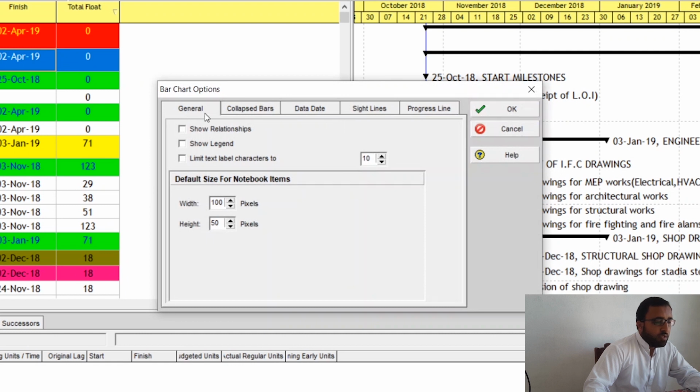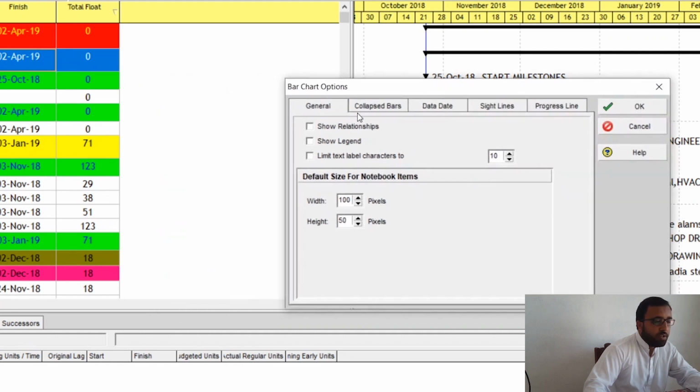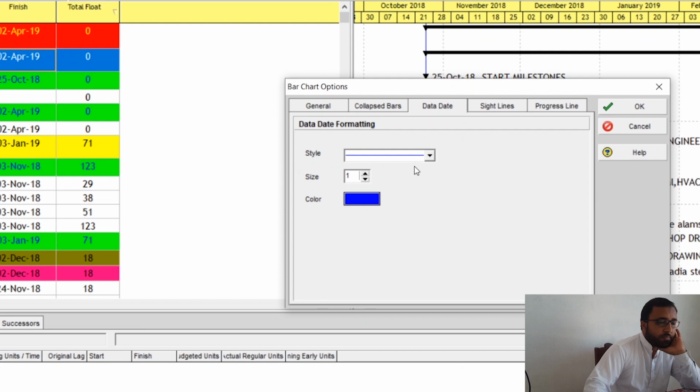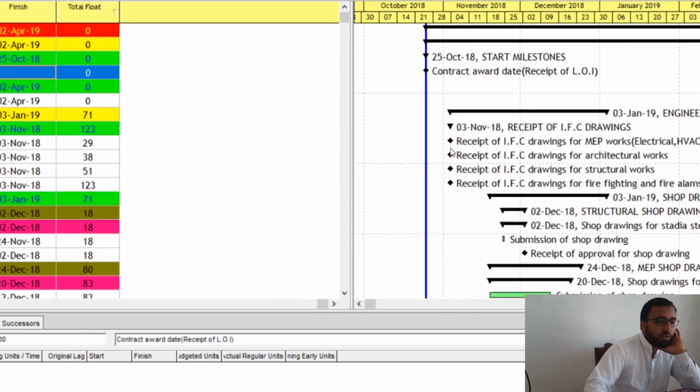Then in bar chart option you have here show relationships, show legends, limit text label characters with this one. So we will not do anything here. Then we will go here data date. So style is, you can select any style from here, so it's better to use this full line. Then you can increase widths, so we'll increase this width by 3. Then you click here and now you see that its width is increased.